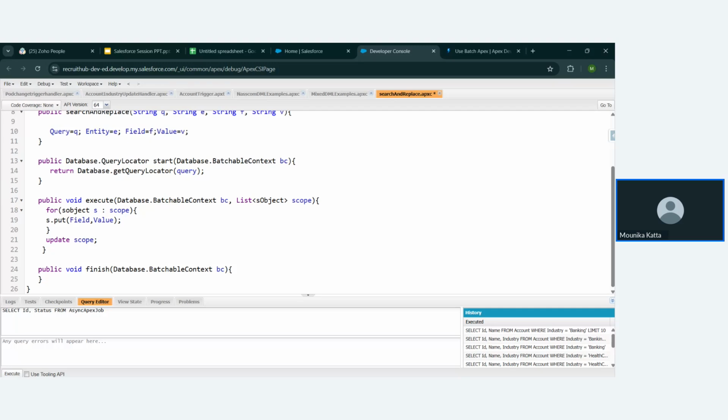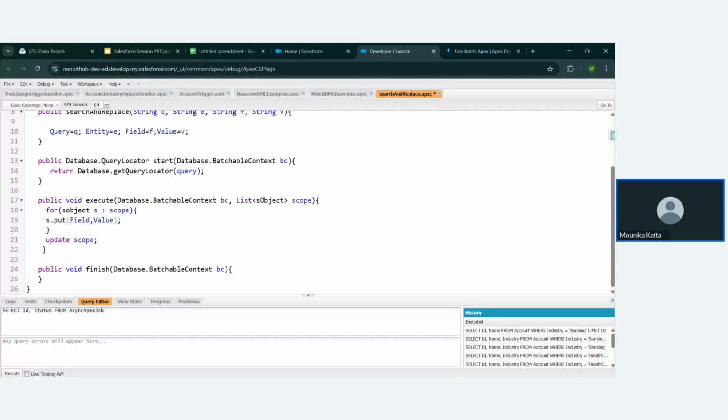We are updating those records with s.put, where s is the loop variable. The put method is used to add fields and values to that record.